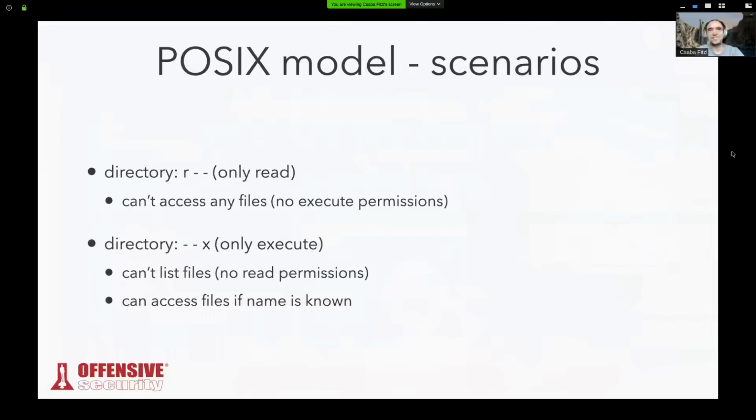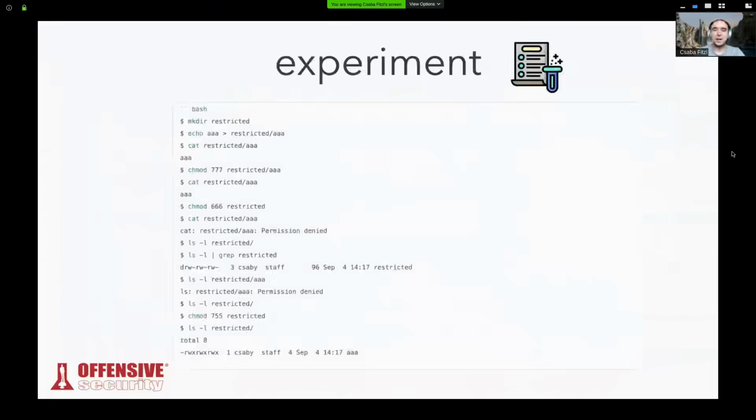So having just read-only permission on a directory is not really useful. Now, having execute only, you still can't list the files. If you do an ls, you will not see anything. But if you know the file name, you can access that file by its name because you can traverse the directory. Obviously, if you have access to the file itself. But basically, this is how directory permissions can limit your access to files.